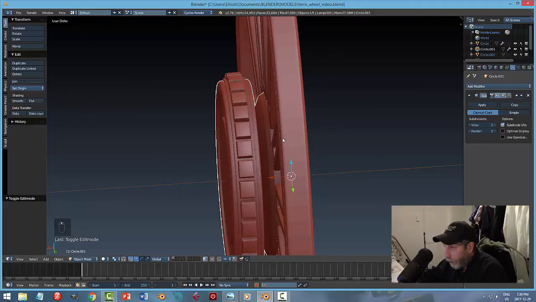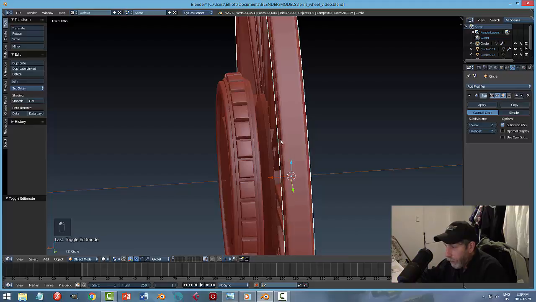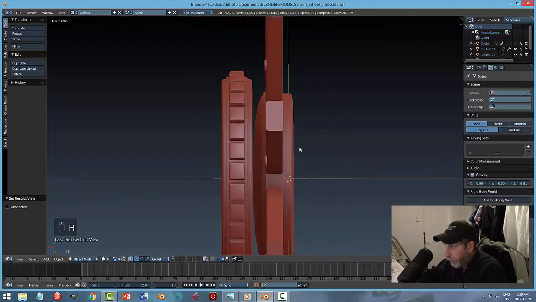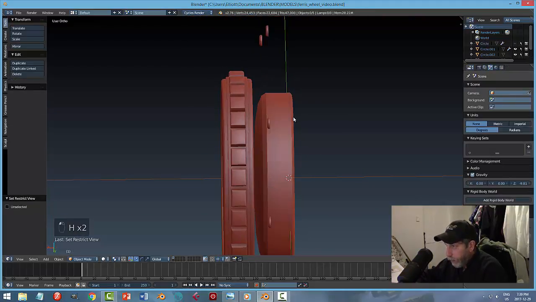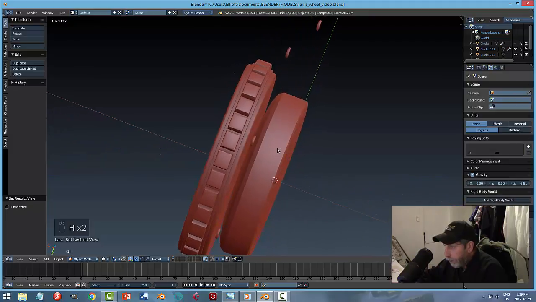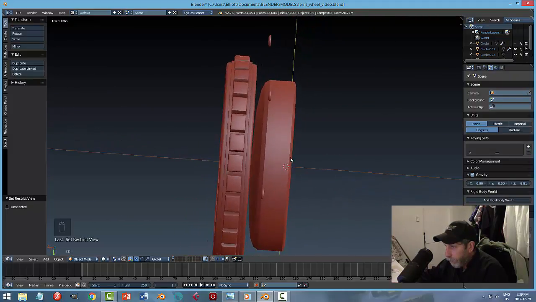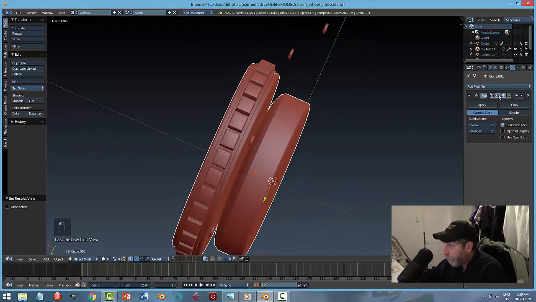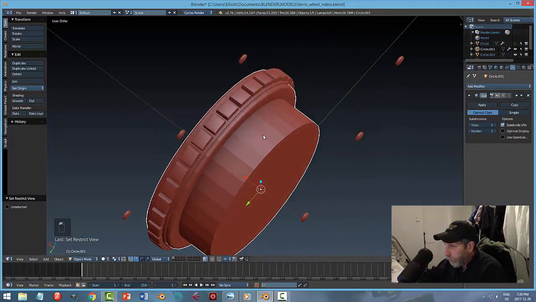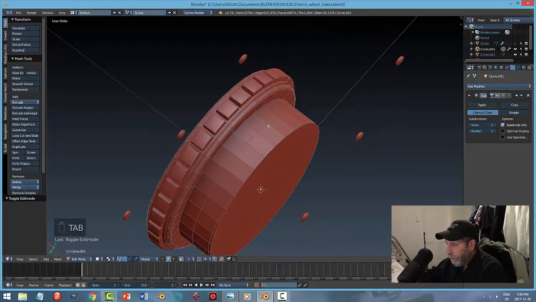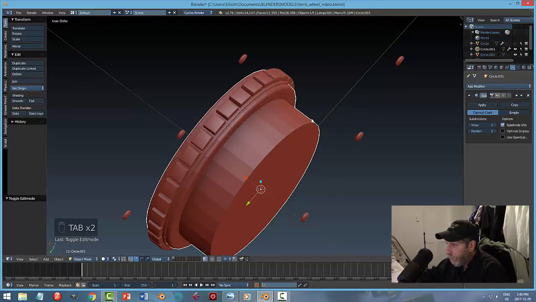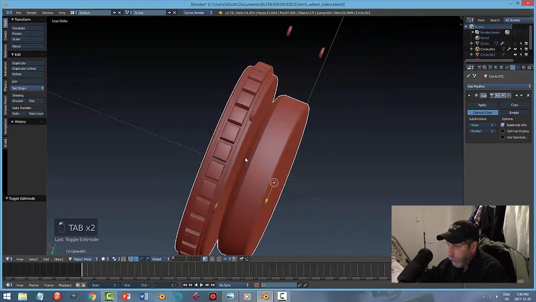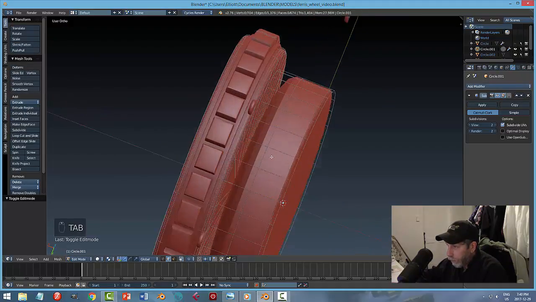What about in here? Okay, let's have a look at what's going on inside here. Yeah. Well, let's put that back on. Okay.